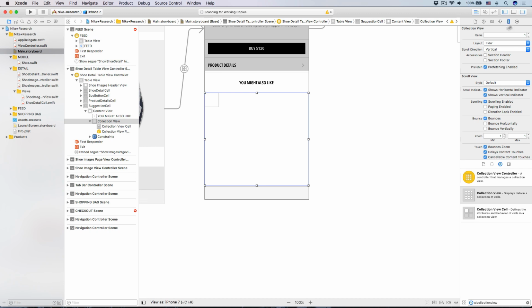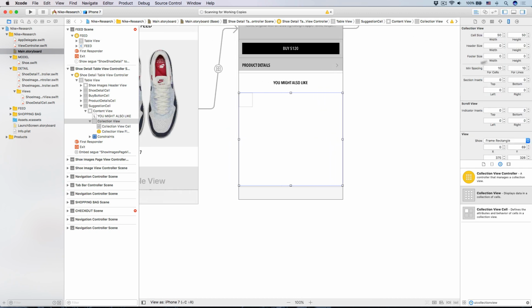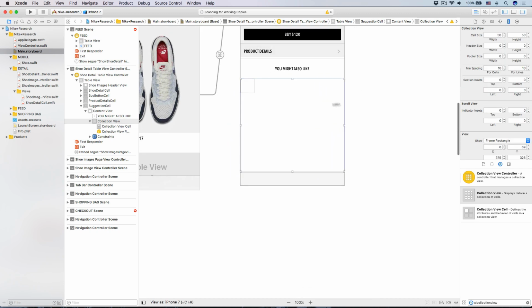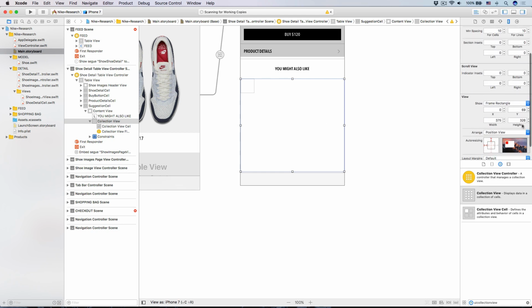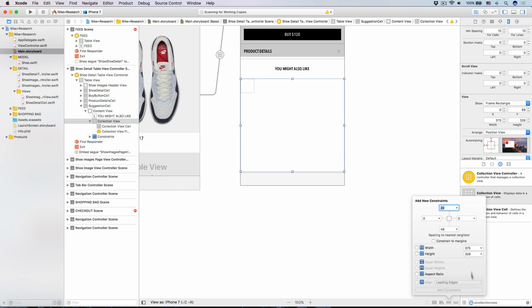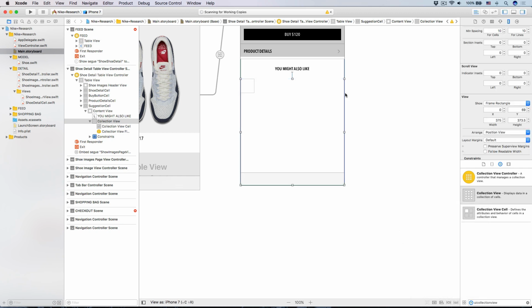So let's open up the size inspector, and then we make sure that we select the collection view cells. Let's use auto layout immediately. So I'm going to select this collection view, and then do auto layout. Select the pin menu, 24 to the top. That's good. 0 left, 0 right, and let's put 0 to the bottom, and add the 4 constraints.